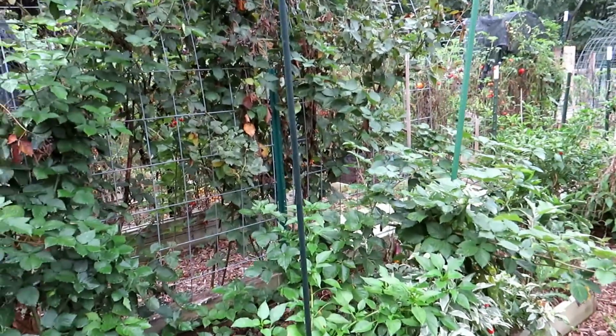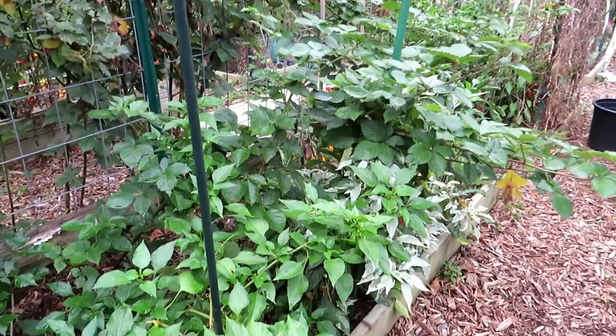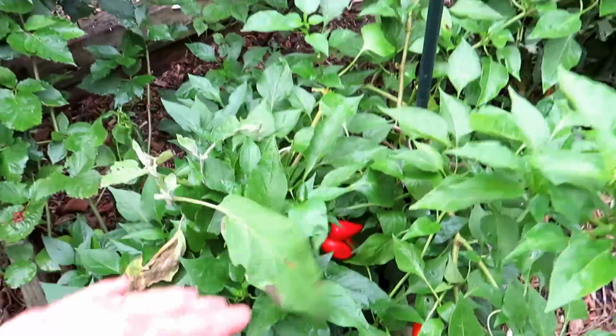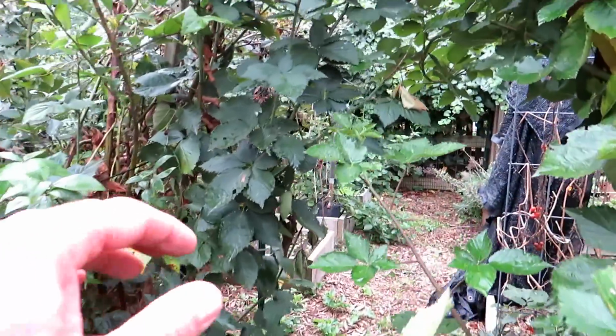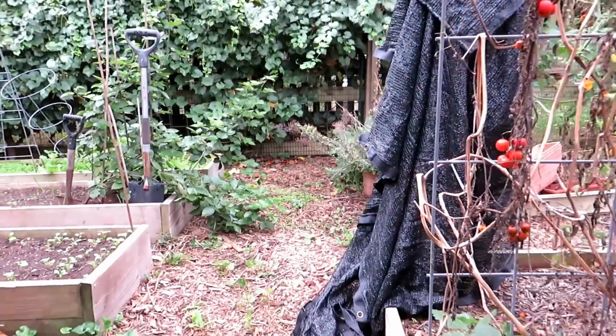Let's walk through here. Right in here I have eggplant, I have peppers. Again, they look great, but at some point you just have to be like, you're out of time. So I'll be harvesting just about every pepper, trying to figure out what to do with them. I'll probably broil them or roast them in some way and just save them.